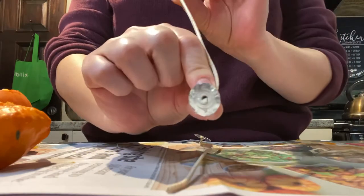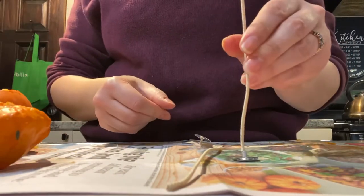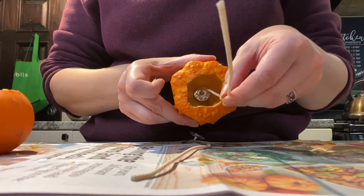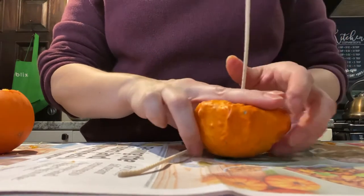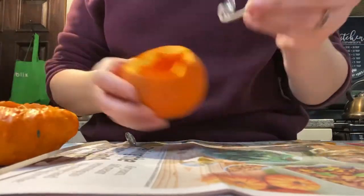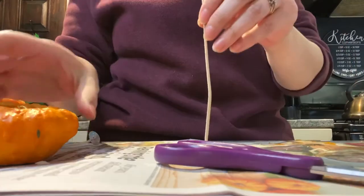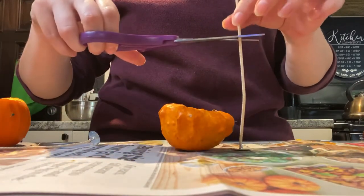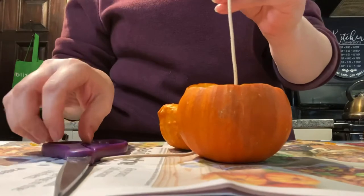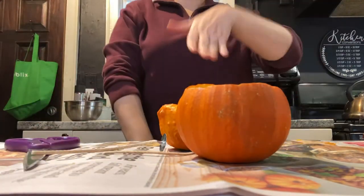As the wax was melting, I decided to figure out what I was going to do for the wicks — really just the length. It's got that flat bottom on the metal piece, so you want to try and make sure the bottom surface area of your little pumpkin is nice and smooth so it can sit nicely. Here I'm showing what you can do, which is take two sticks and place them on top of the pumpkin so your wick can stay centered and not fall over. I didn't do that in this project but wanted to show what that would look like. It's important to leave enough length so that when you're pouring the wax in, you don't have to worry about the wick falling over into the pumpkin if it's too short.